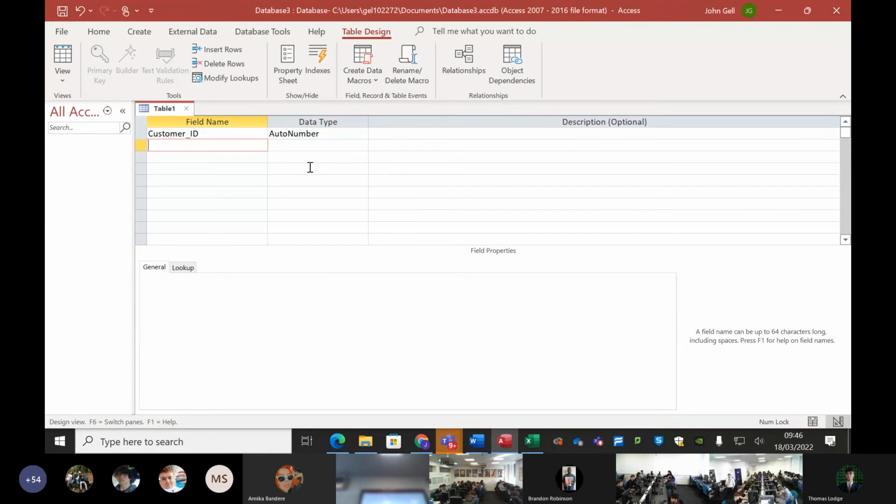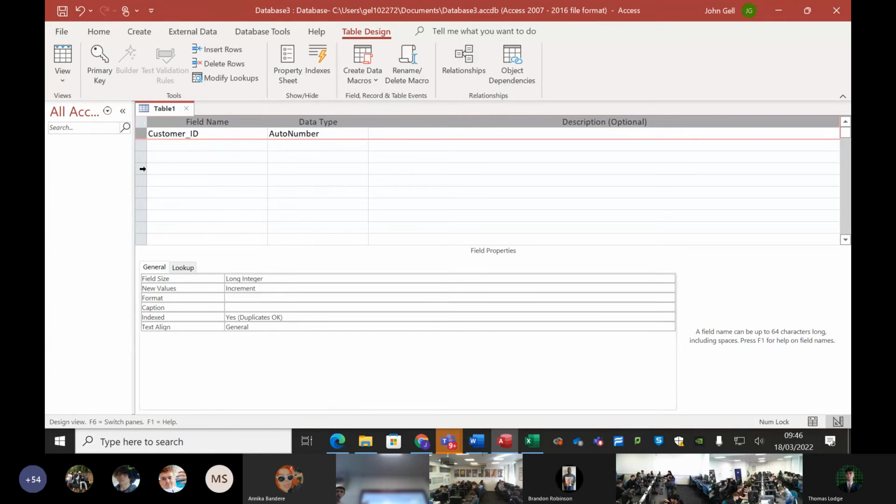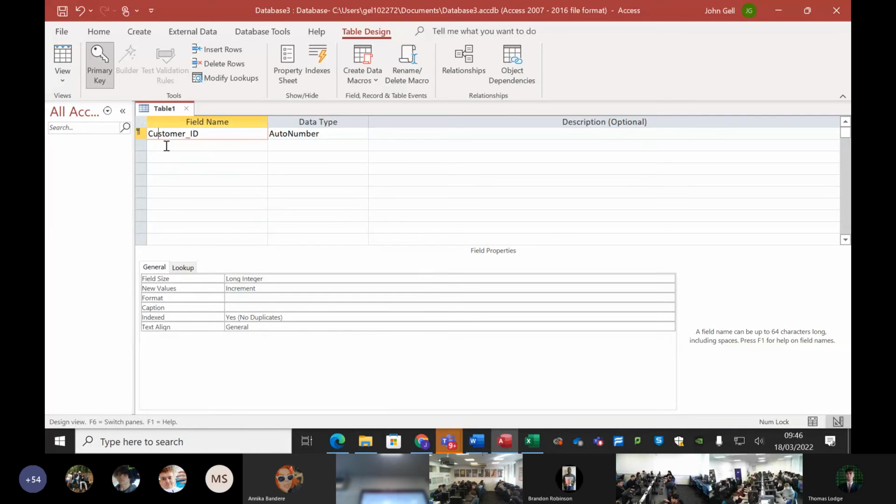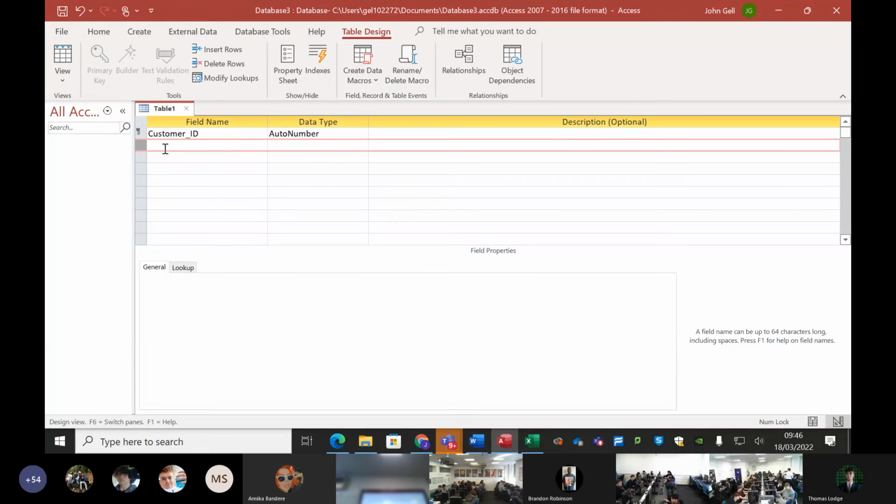Now, I've selected auto number here because I want it to be an incremental figure. I don't want it to be repeated. The other thing I want to do is, Scott Smith, if you just click in that bit there. You see the little grey boxes on the left-hand side next to the field name? If I click there, what do I get at the top? Primary key. If Scott Smith clicks that, what do I get in it? A little key. Yeah, that's it. I've created a field name with a data type and a primary key.